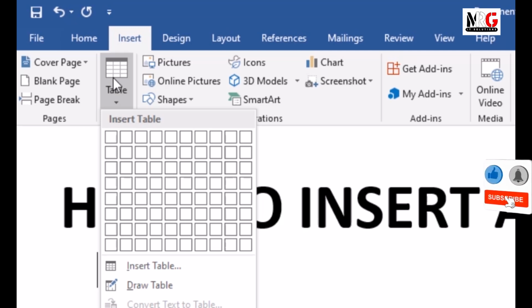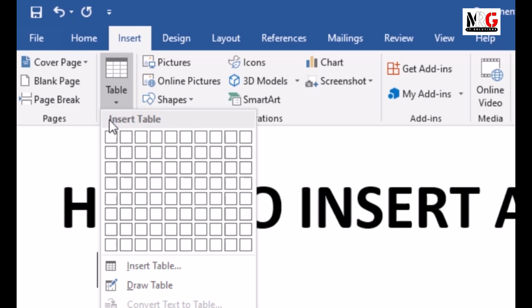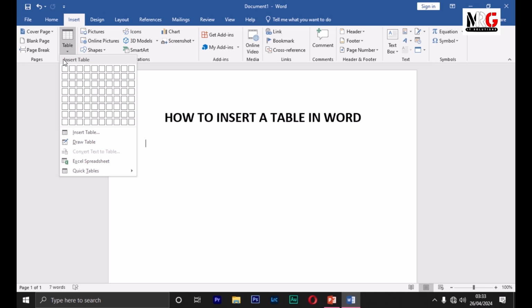If you are going to draw a table, you need to know the number of columns and the number of rows you want the table to contain. So we are going to draw a table that contains 4 columns, 4 rows. Let's see how it is going to be. So here we are going to use this method first. The boxes you are seeing here gives us the rows and the columns. Take note, this is the first method we are going to use.